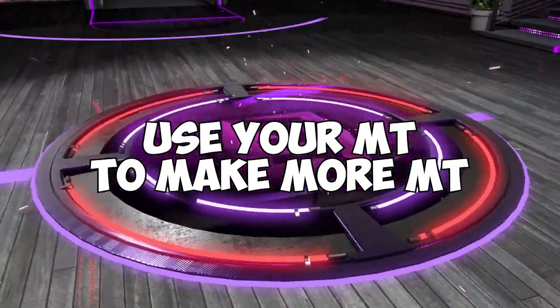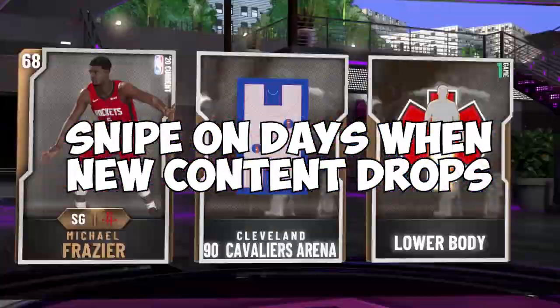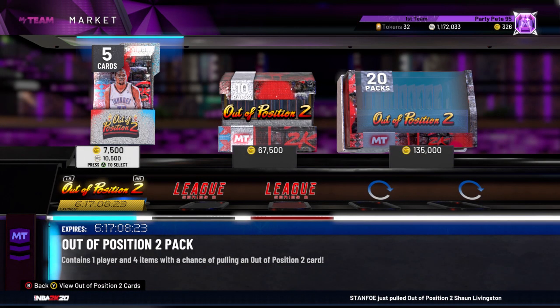How do we do it? Always watching for those new promos. On the days when new content drops, these are no question the best days to work the auction house. And we got a new promo yesterday with the out of position 2 packs. Dropped Friday morning, and in these packs, several new cards.